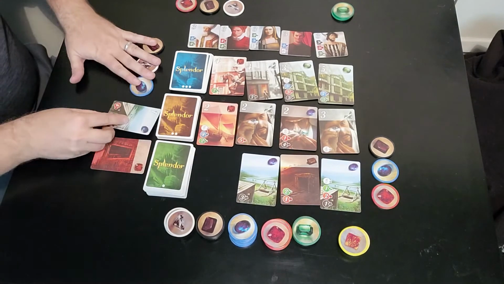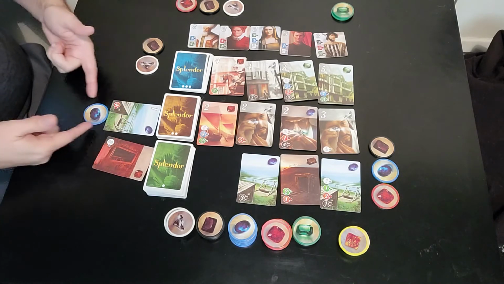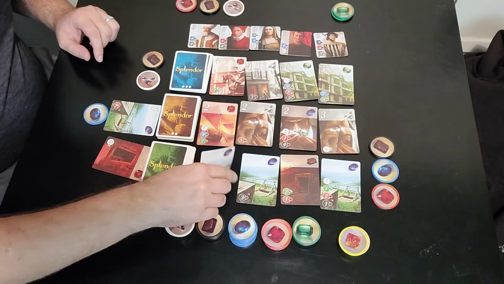So we're going to have the blue facing here, face up, and you put the blue right behind. That way you know how many blues you have total. So technically he has 2 blues here. He has a permanent blue, and he has this blue here. So he has 2. And then you're going to go ahead and replenish just like so.